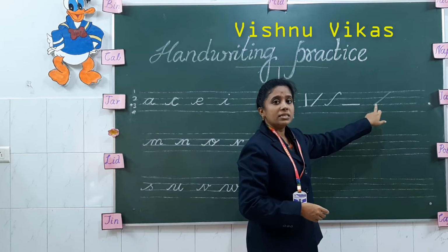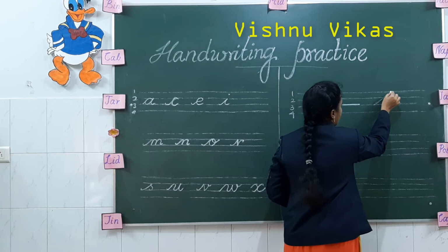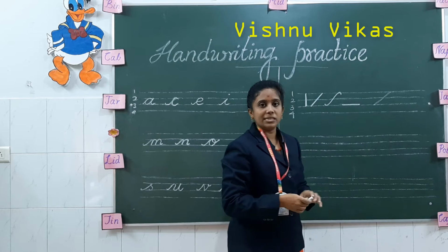So from where are you going to draw the slanting line? From line number 1, 2, 3. So for 3 lines, we are going to draw a slanting stroke.